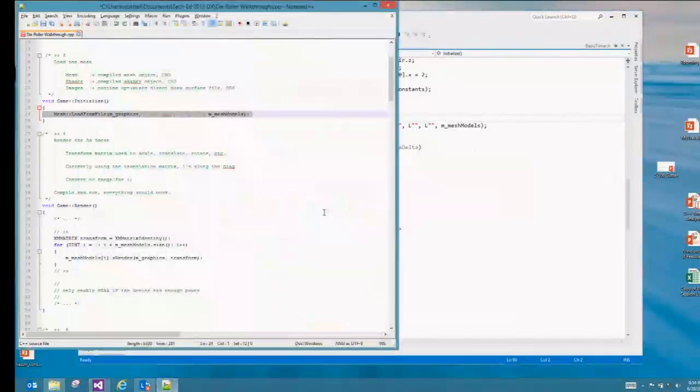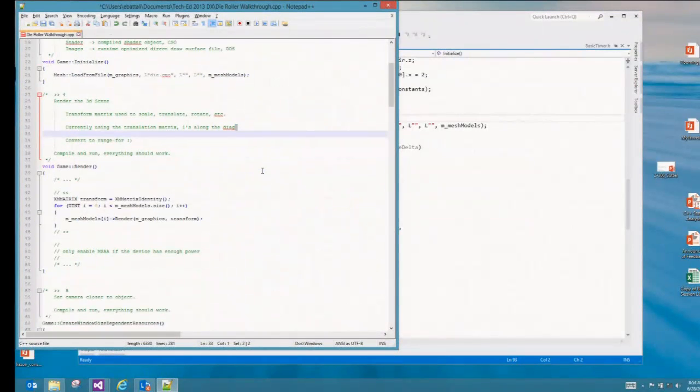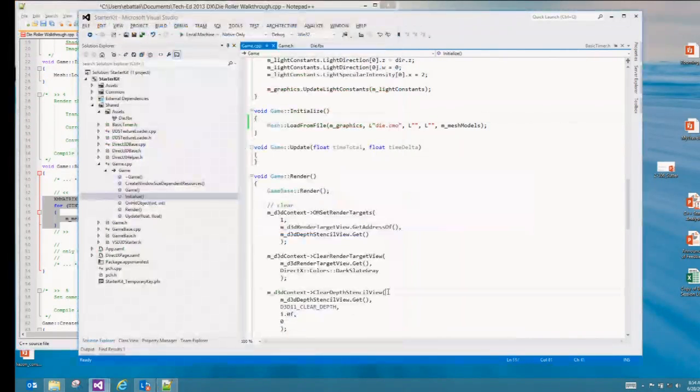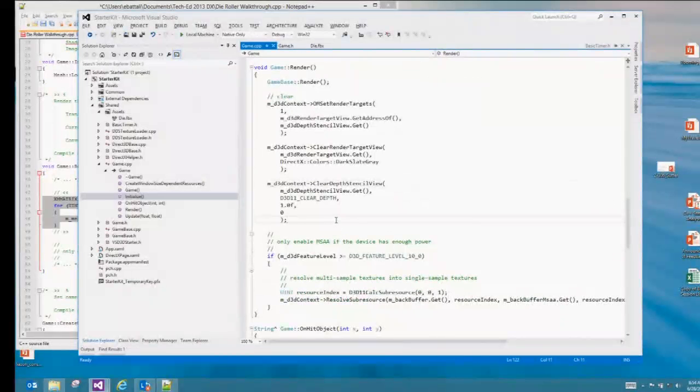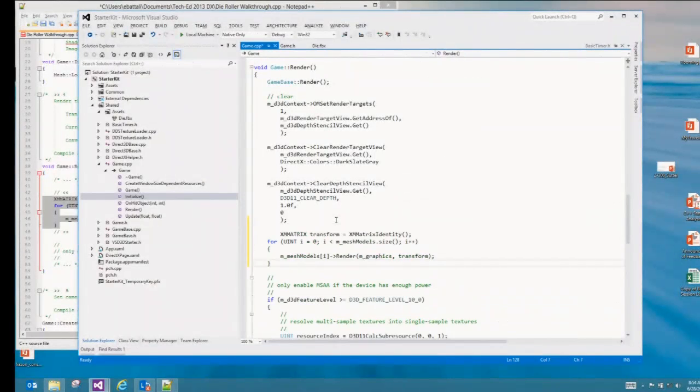What we need to do next is obviously render it. So that's my next hint. But we definitely need to render it. I tend to go in small steps, so I like to make sure that I can load and things compile. And if they don't, then I can go fix it. So let's see if this fixes it.